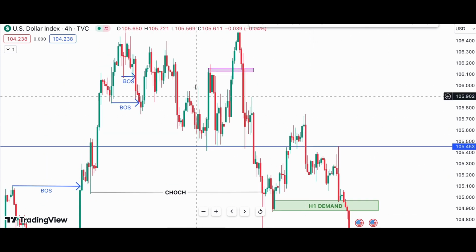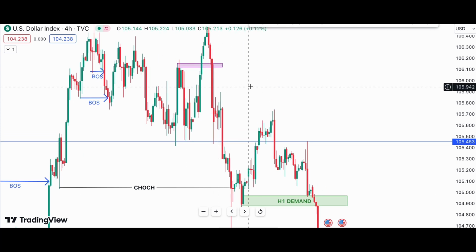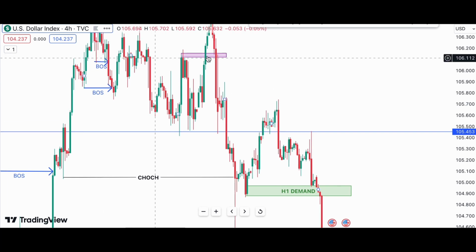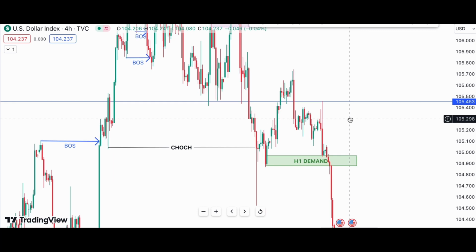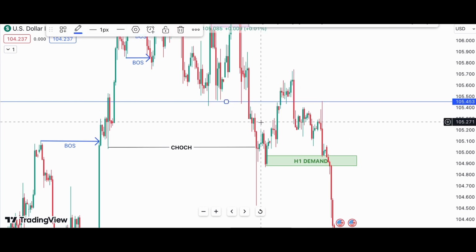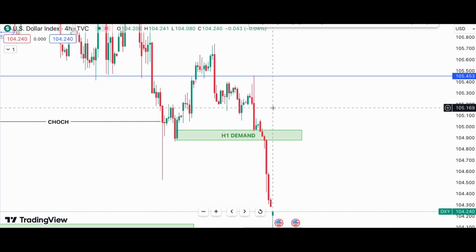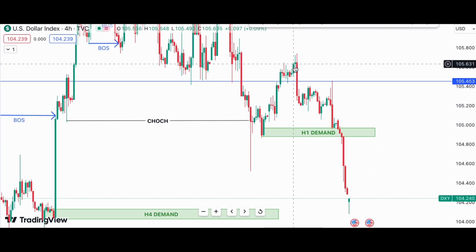And by the way, right here we have one QM. This is another SR flip. So this supply zone has the reaction from here. Then what we have here is another SSR, significant support and resistance. This is what we have learned previously. I think it's in the first video that I uploaded on YouTube.